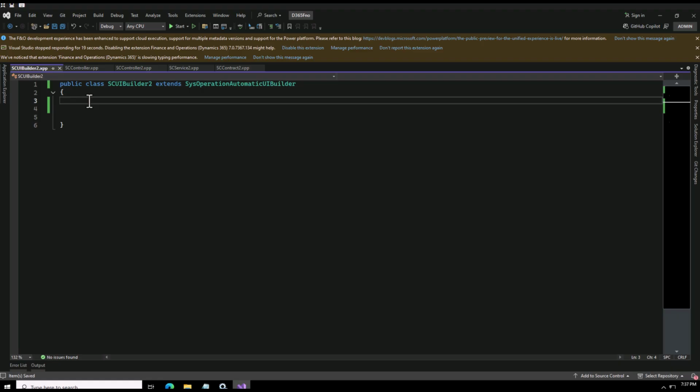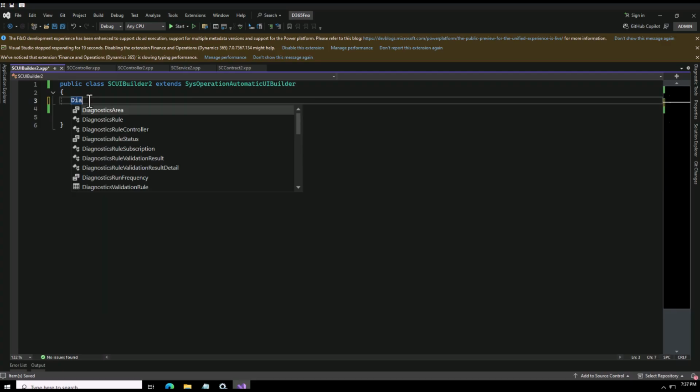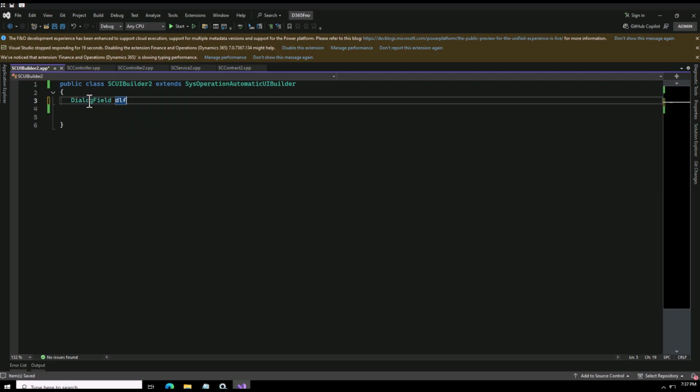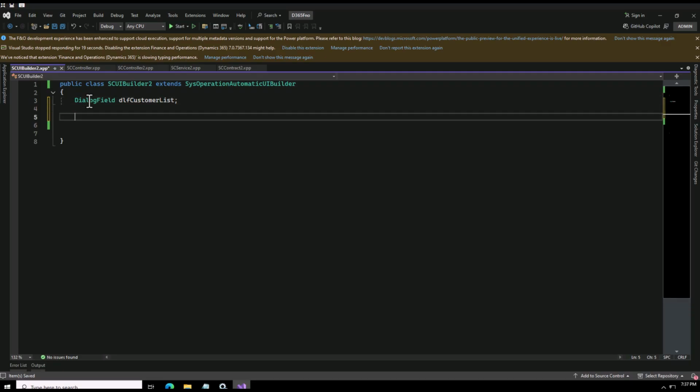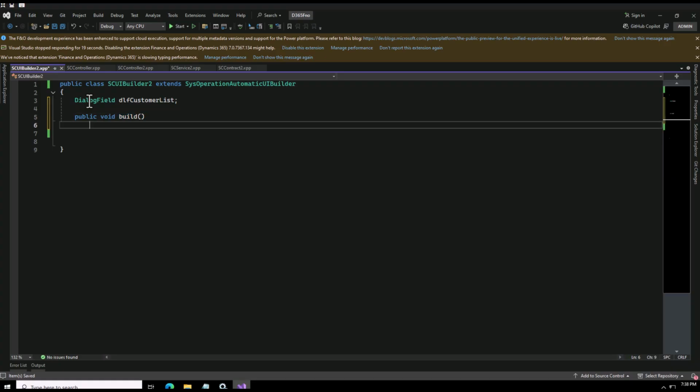Now I will need a dialog field, and that dialog field would be for my customer list. I can say customer list here. The first thing is that I'm going to use my build function to build this dialog. I can say public void build.